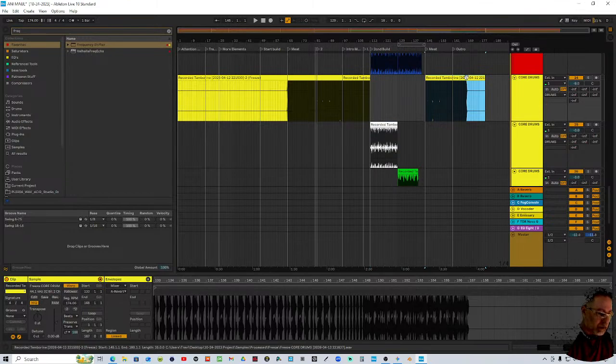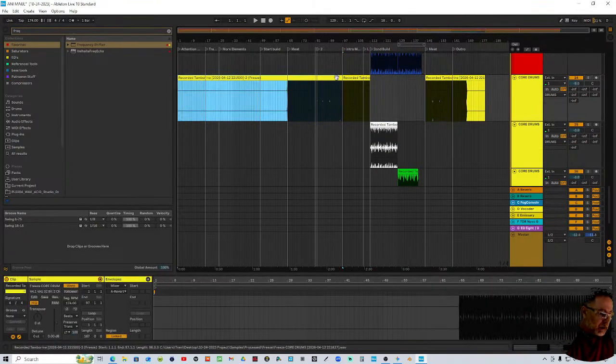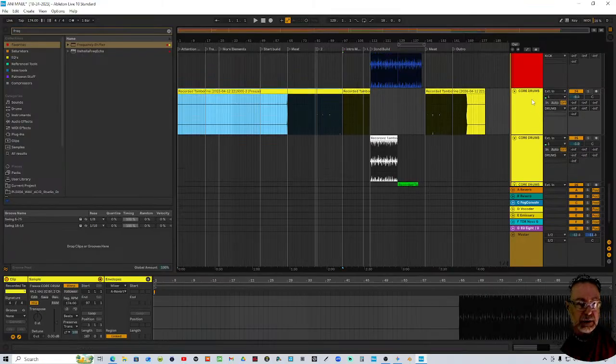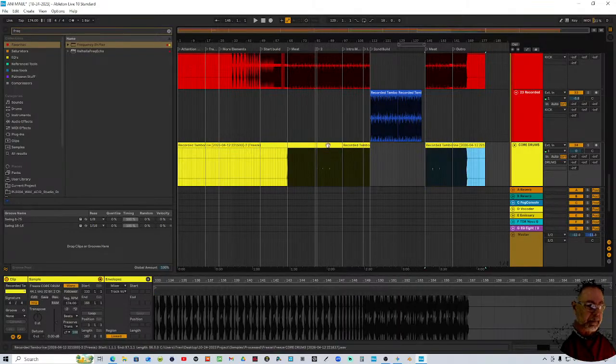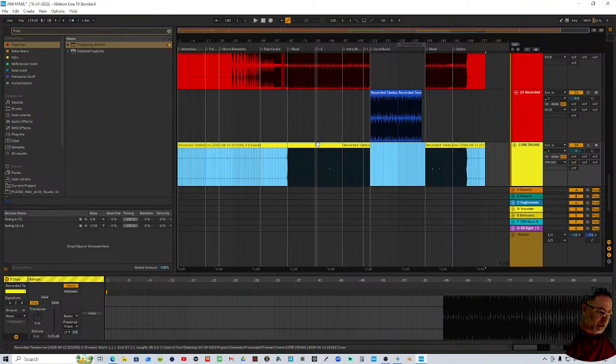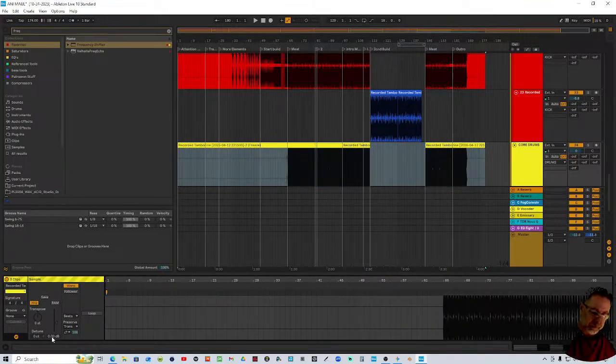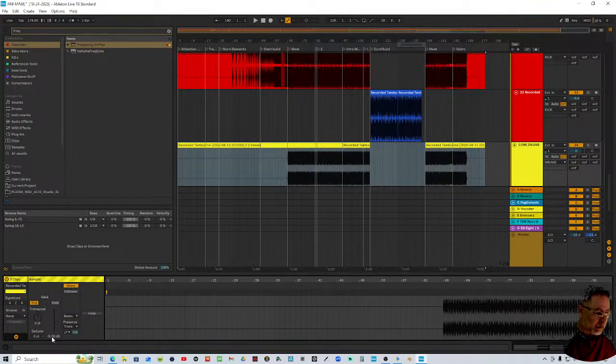So let's make sure these are the same. So this is 0 dB. This is 0 dB, and this is at -9. Okay, so here's what I'm going to do. I'm going to put this fader at 0 dB, and then I'm going to put these at -9. And it will sound the same, but it'll actually sound better, right?